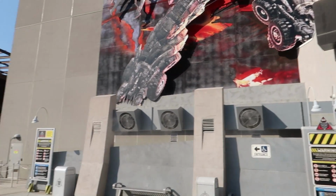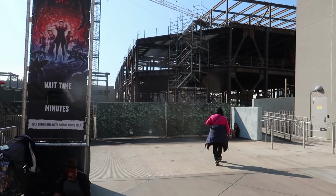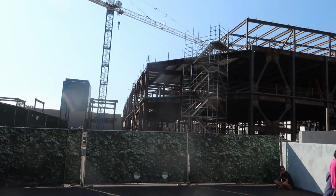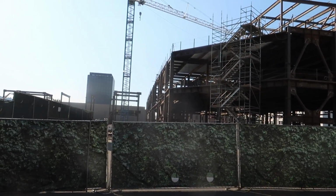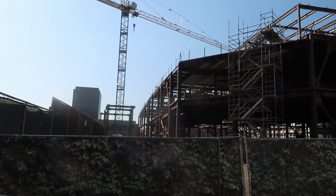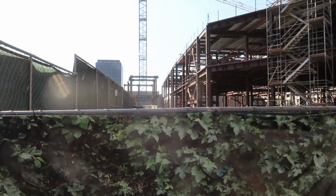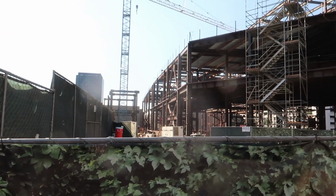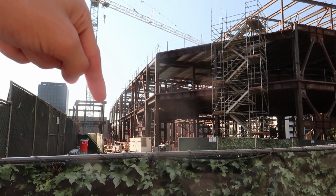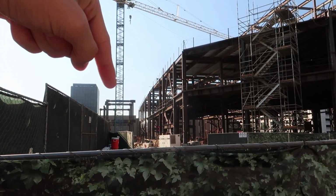Obviously, we then have the entrance area over by Transformers, which I feel like would be better used as an exit. Unless this area is the main entrance that goes right into the ride. Although coming over here, it does look like there's some more exterior than interior than I thought. It seems like Universal put up some more fences, so that means more construction's on the way. But as you can see, we have all the interior building here, but there is a good amount of exterior that follows all the way around this corner where these steel structures were.